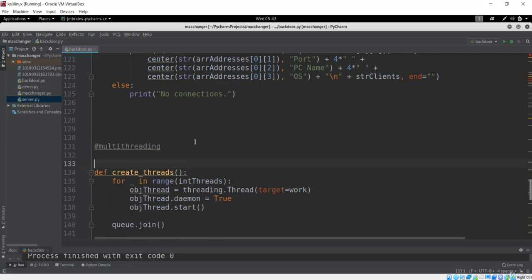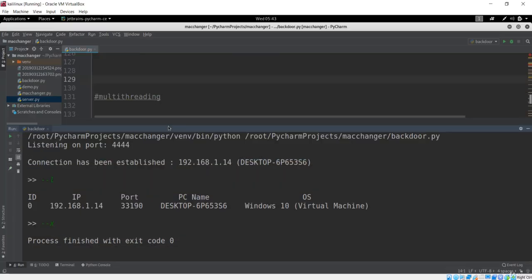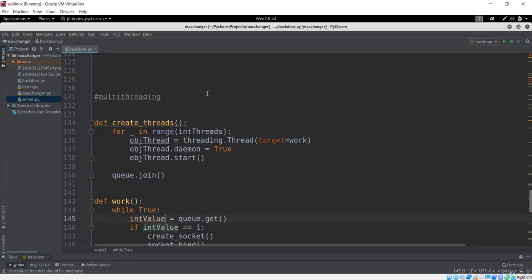Now what we want to do from now on is see how we can make our payload much better than before. That means we have to run different commands on the client side and see how that works. Before that, we have to interact with that client. Till now we have just listed the connections with the list connection method, where we get this IP address, but we are not interacting with the client. So first of all we have to make the code so that it will interact with the client.